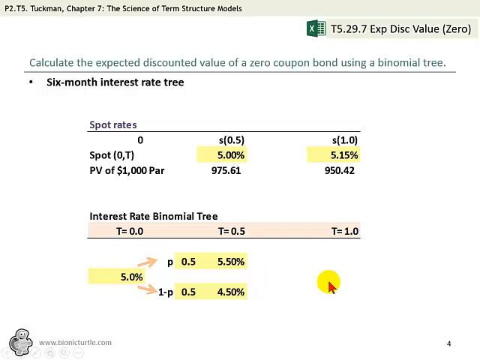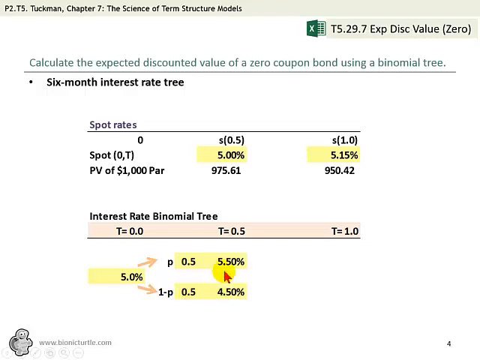Not right here because that's a little bit more intermediate. We start with something really basic here. And Tuckman starts with the idea that the 6-month rate is 5%. And again, consistent with the binomial tree, which is a series of Bernoullis, meaning we go up or we go down. So with probability of P equal to 50%, this tree just says that the interest rate, that factor, might jump up to 5.5%. And because this is a Bernoulli, if it doesn't go up, it's going to go down. If it goes up with probability P, it goes down with probability of 1 minus P, or sometimes Q. And in that case, it's going to be 50% as well here.